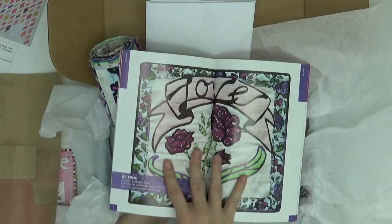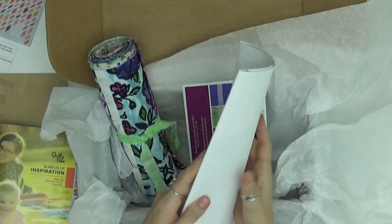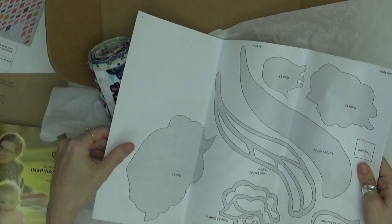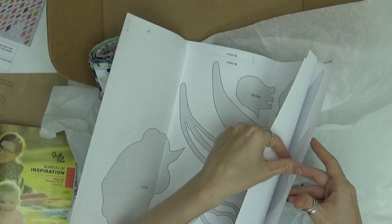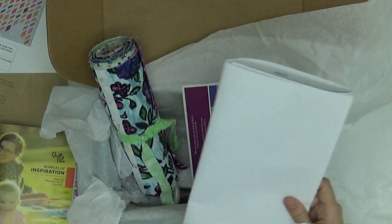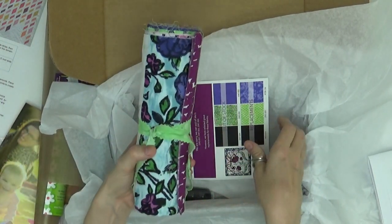So you can make this beautiful love and rose quilt, and she actually shared a full-size applique diagram. This is really cool. I think this is a great project and I would highly suggest doing this so that you can not only learn how to do fusible applique with the Misty Fuse and the Gata sheet, you can also use all of these beautiful fabrics in that project.